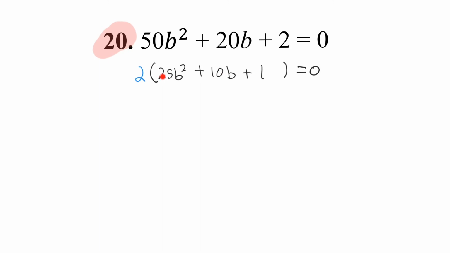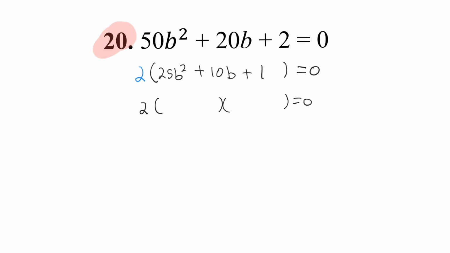Look inside of the parentheses. You need to check the trinomial. It might be a perfect square trinomial. So this number is a perfect square number. This one is a perfect square number. We do have a plus here. So I think it is a perfect square trinomial. So I bring down the 2. I put my 2 parentheses right here equal to 0.